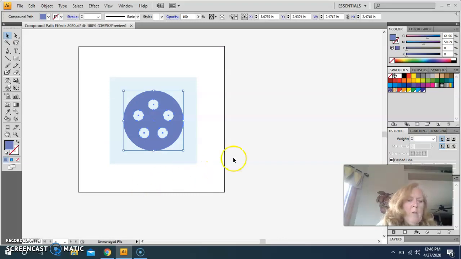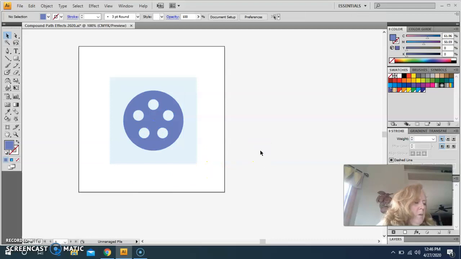Okay. Now we're going to deselect. Then we're going to click the direct selection tool, which is the white arrow. Then we're going to click the edge of the large blue circle anywhere. Okay. Click the center point of the circle. And then we're going to scale it to 50%.